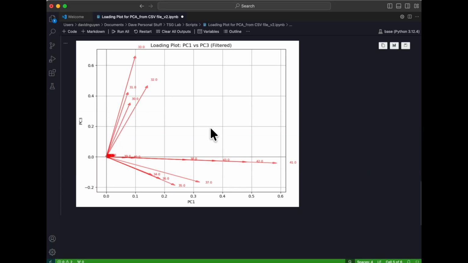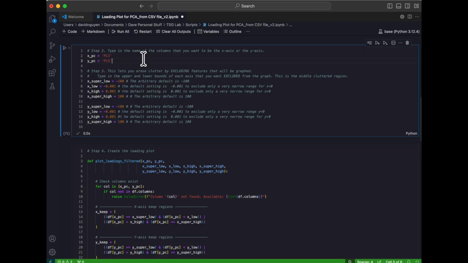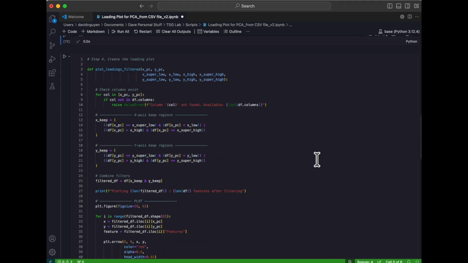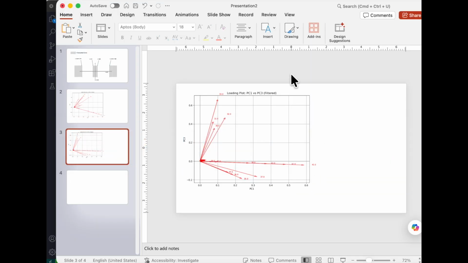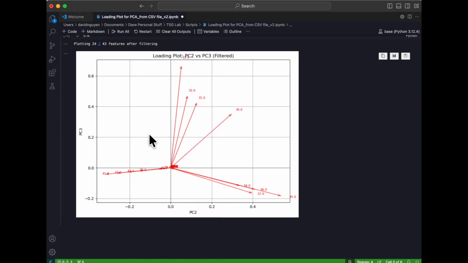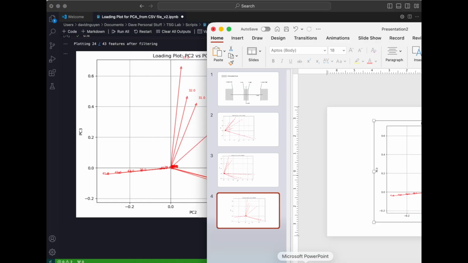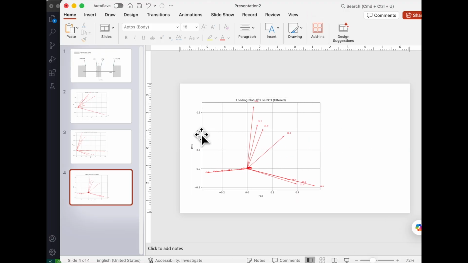And now let's plot PC2 versus PC3. I'll click this, run all again, and I get a new graph. Again, I'm going to click and drag this, drop it into my PowerPoint, and now I have PC2 versus PC3.